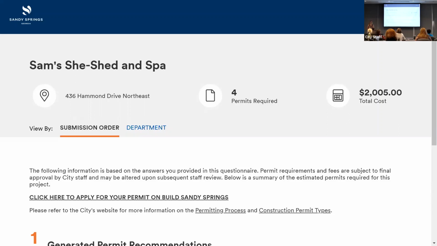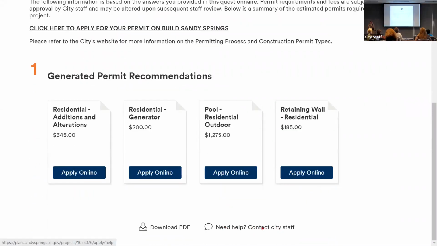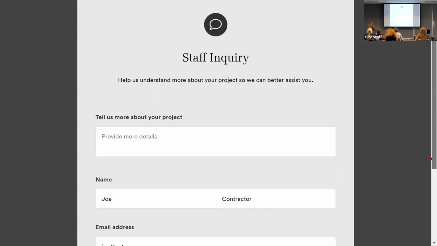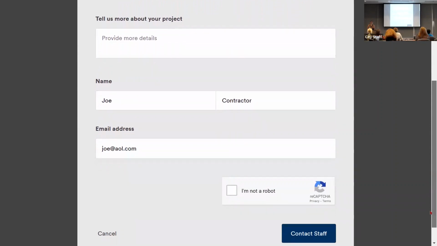Yes, I'm going to repeat that question for people on Zoom. The question was about when you run into a stream buffer or flood hazard zone and you're prompted to contact staff and the best way to do that. We have a direct line that's on that card, which goes to our permitting office. I believe it's on the front side. But additionally, if you want to book an appointment through QList, you can do that. And this site also has at the bottom of every page a contact staff button. Any of these methods will help you get through to a staff member. So it's really your preference for if you'd like to come in person, talk on the phone, or send an email, we can help you anyway. We want to reach you where you are.